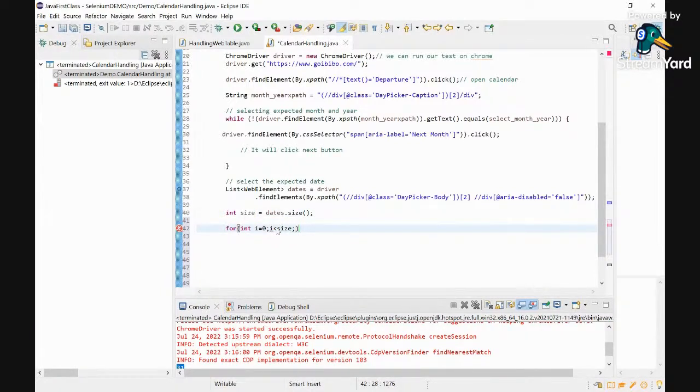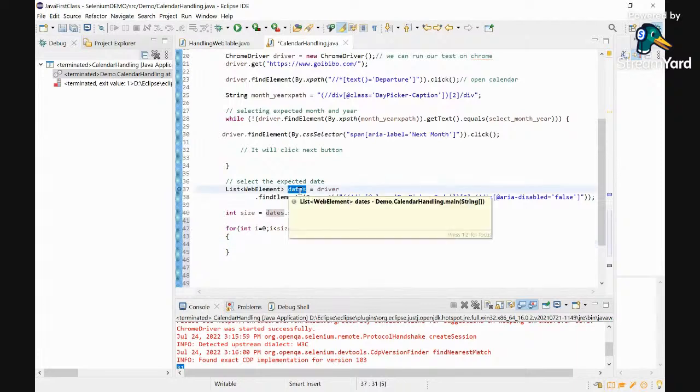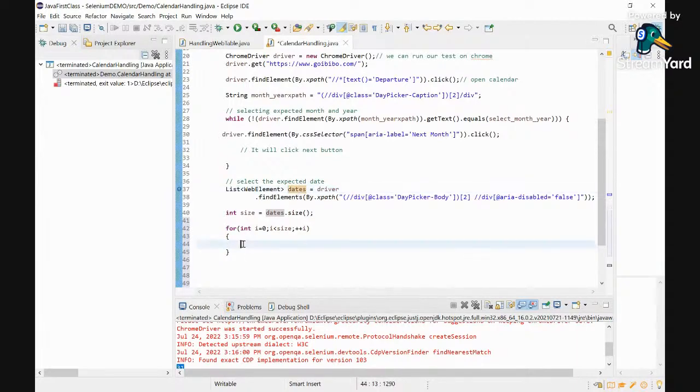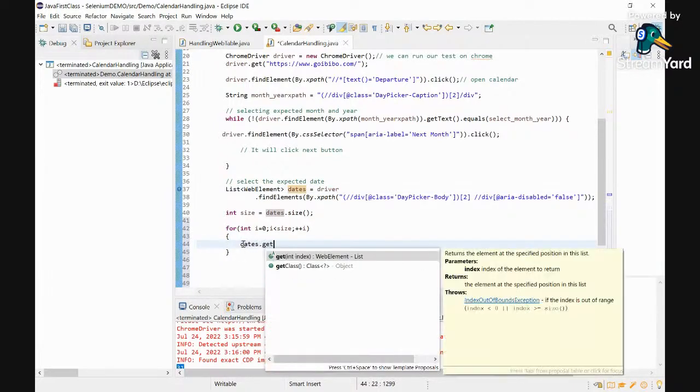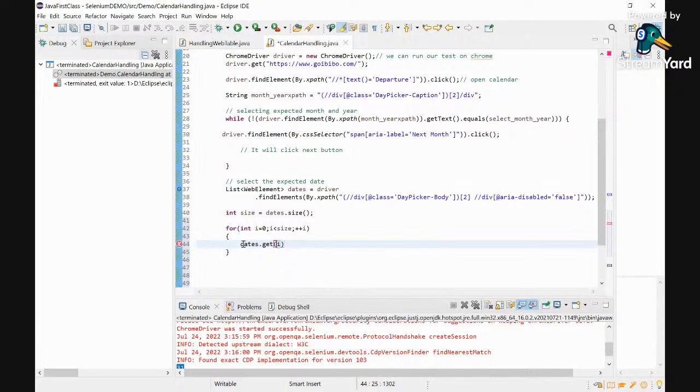If the match is found, I will click on the date, right? So inside this, this variable will have all the dates value. So I will say dates dot get me the date one by one. So we are doing the exact same thing which we have seen in handling web table, right?